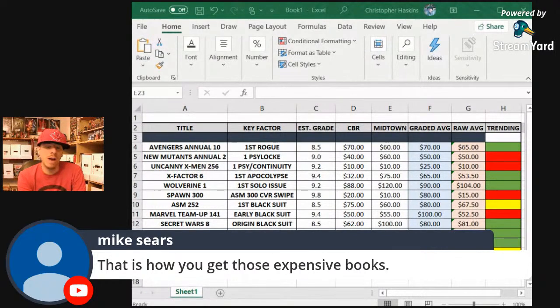So yeah, it's one way: get a certain amount of books, maybe smaller keys, bundle them up, sell them off, maybe get them clean and pressed and sent out to CGC, get them back, flip them, and take that lump sum and go buy a big key. That's one way of doing it, but it's not the only way. And it's definitely not the right or wrong way, because there really is no right or wrong way. I'll say that over and over again. Everyone collects the way they collect.